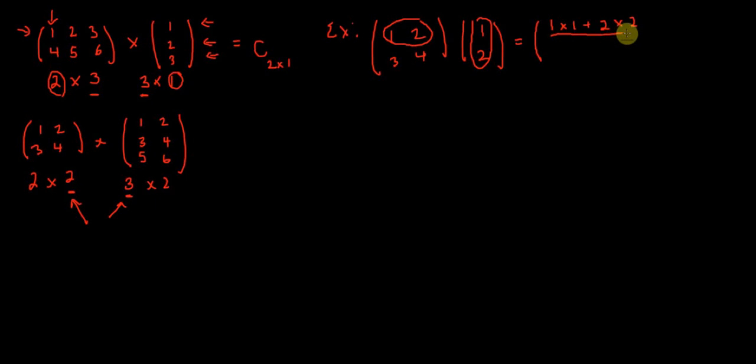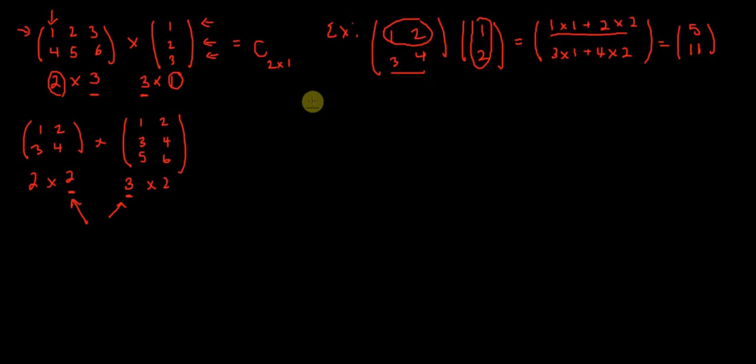This is what we mean when we say we're going to dot the rows of A by the columns of B. Next, we're going to take the second row and perform the same operation as we did for the first row: 3 times 1 plus 4 times 2. Calculating, this will give us a 2 by 1 matrix equal to [5; 11]. And it's as simple as that. I'll do one more example just so y'all can see it done again.